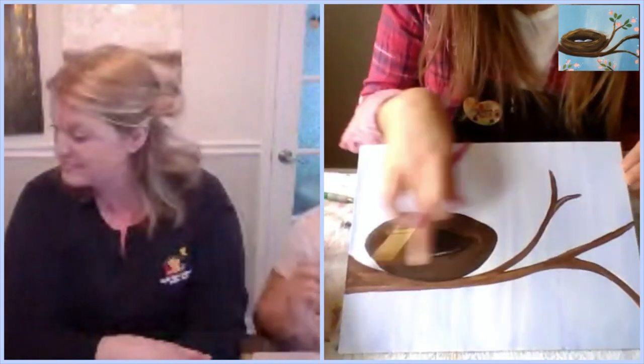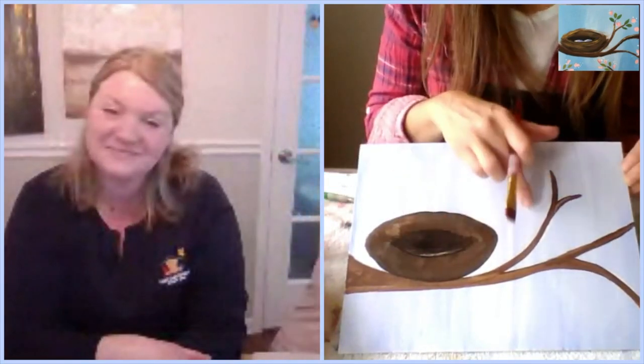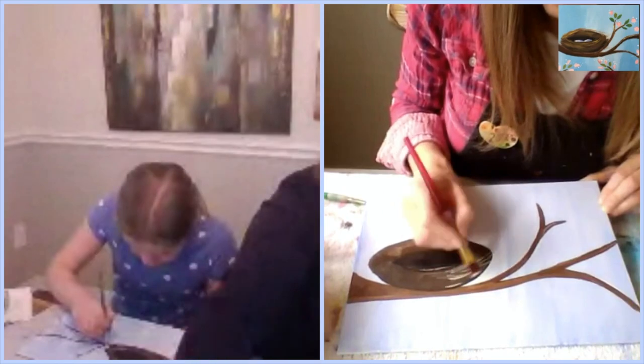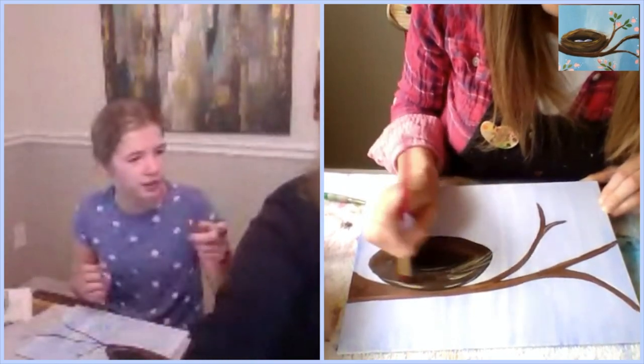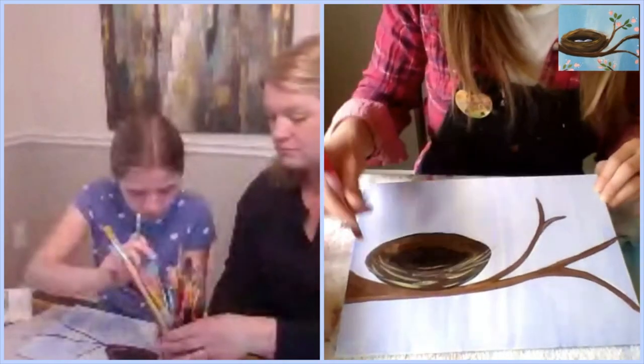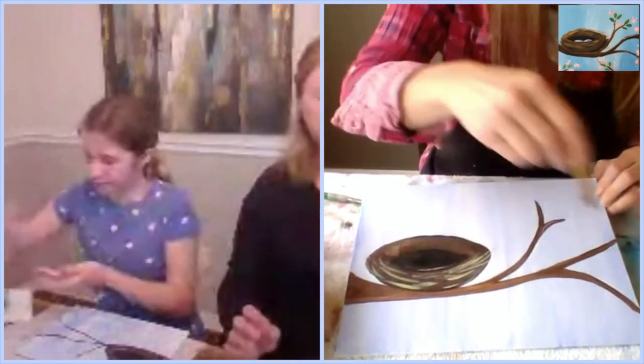And now what we need to do is give the highlights around our nest as well as on our branches. The highlights are very, very soft, and you want to almost feather them out because we're creating that detail of sort of straw inside of our nest. So we're going to take our brush and feather in some light yellow in very sporadic spots. I've put it just at the bottom, and I'm bringing it right off on the edge.